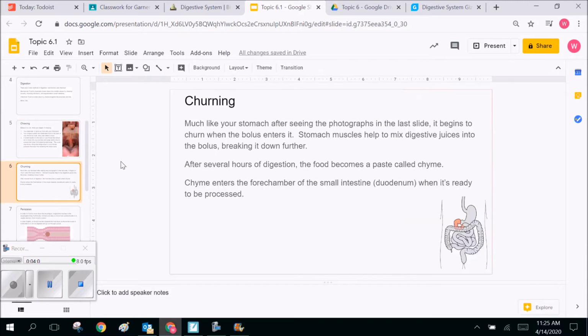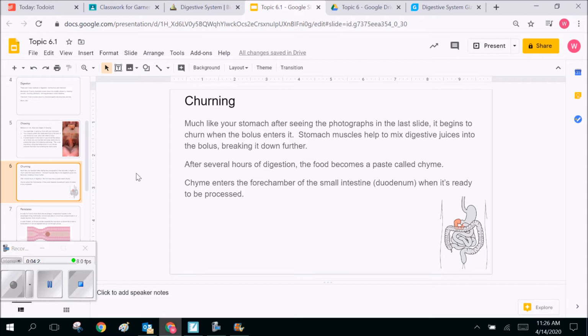All right, so then after you're done masticating, you swallow it into your stomach. Your esophagus squeezes it on down into your stomach. And then as the bolus enters your stomach, all these muscles in your stomach twist and churn, and it breaks down the food even further into a lovely paste.